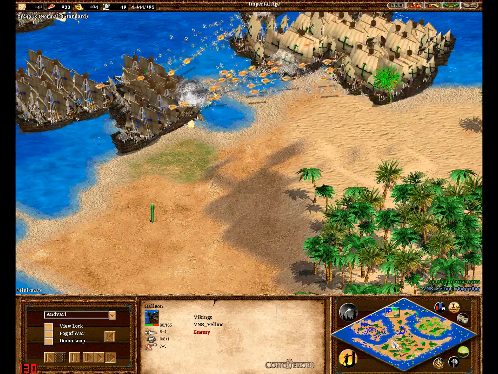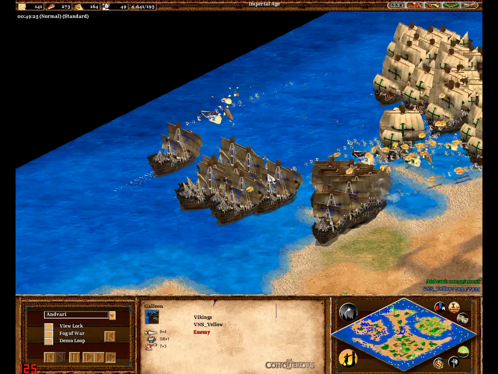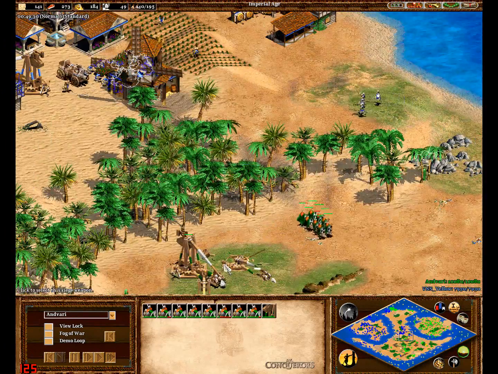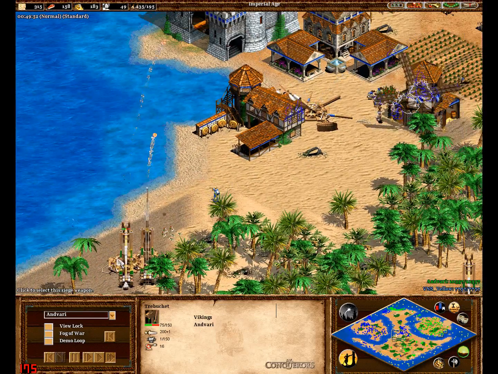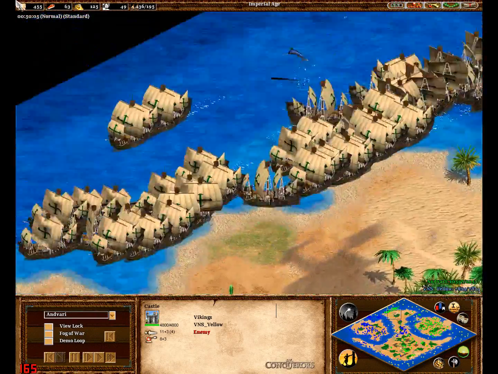And at this point, Andavari has control over a lot of the map, so there's not really that much point in fighting it out. I would probably have resigned by now, honestly, unless there was something I could really do about it. There we go, trebuchets being used there. Elite skirmishers attacking trebuchets, we know how that's going to end. Castle up here, no doubt going to go down fairly quickly.